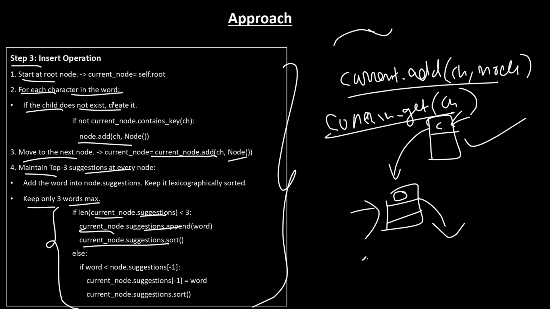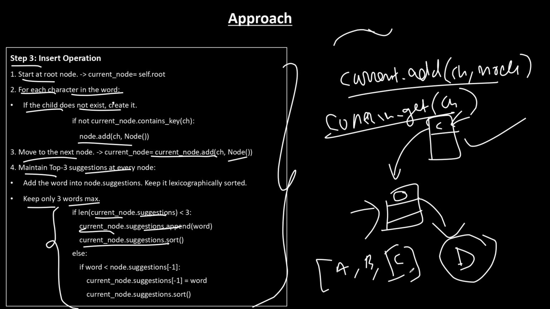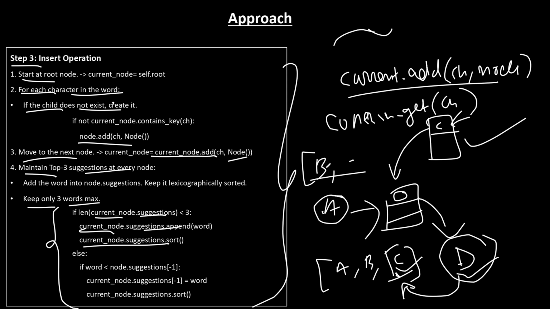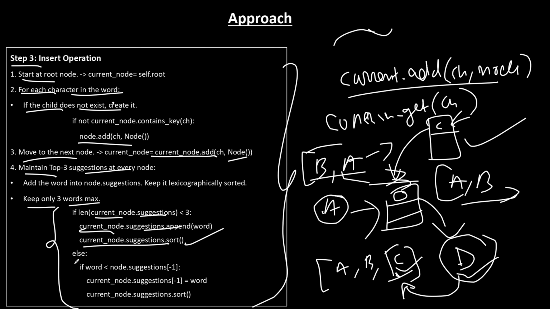The same reason. There might be a scenario where, if you remember, suppose A was there, B was there, and C was there, and when we were trying to add this character or word, we used to check from the last character whether this is bigger or this is bigger. If this is bigger, we will remove this and put D instead. Now, in the same scenario, suppose we have B, and we got A, and its suggestion is empty right now. So we just cannot put A and move ahead. We have to sort it, so that it becomes A comma B. That is what we are doing here.